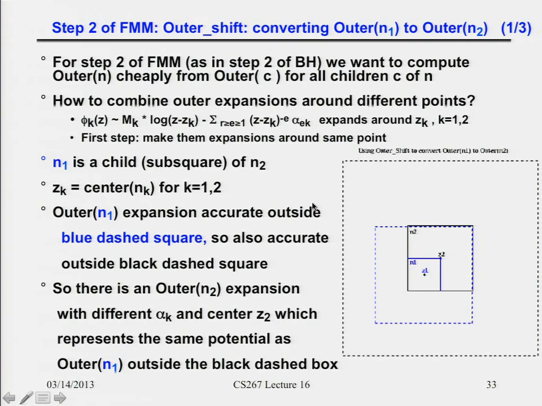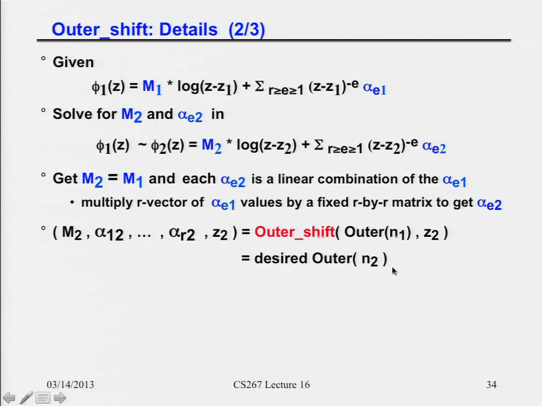So what I need to do is take these 4 outer expansions of these guys, these 4 Taylor expansions in 1 over z, and add them up somehow to get the expansion of the whole thing. So let me say again what I need and describe the algebra. The final code will not be that hard, but let me just describe the algebra.